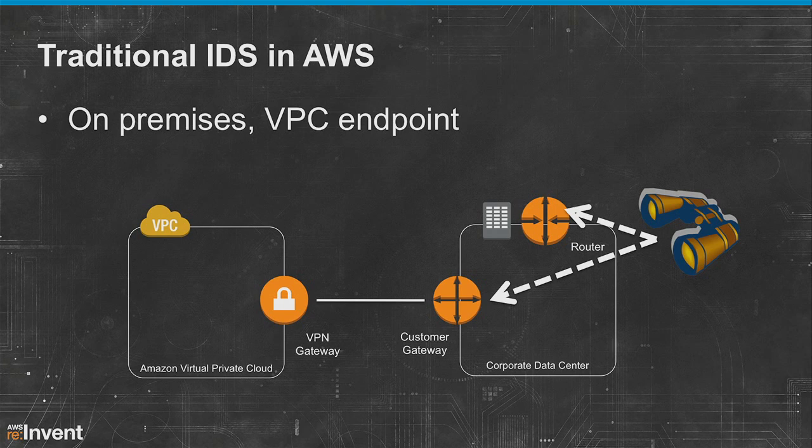So, for IDS purists, you can deploy any number of classic traditional intrusion detection systems, these metal boxes that you plug in, inspecting all traffic flowing to and from your VPC at your on-premise VPC endpoint. So, if we look at this diagram here, we have our VPC on our left, we have our traditional data center on our right, we have a termination of the VPC endpoint within our data center, we may have an internet uplink at our data center going to our upstream provider. We absolutely have the power, the technology to put a spanning port there, sit off any number of metal boxes, inspect that traffic.